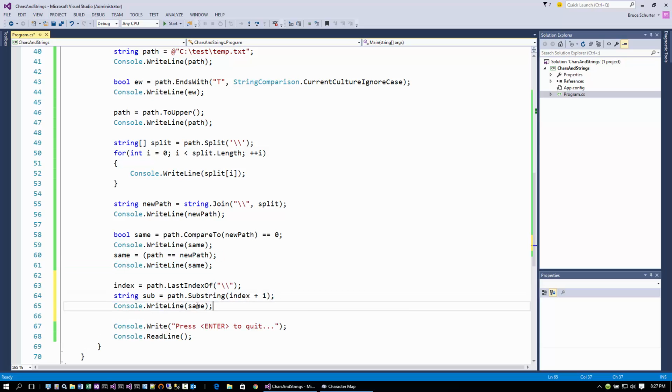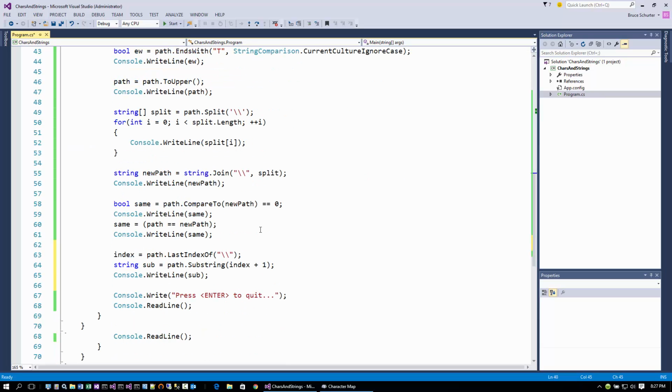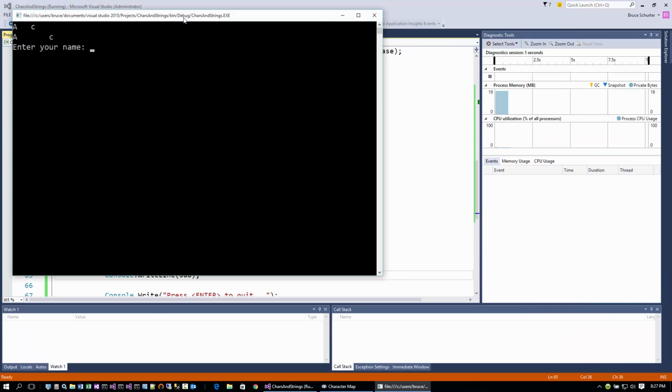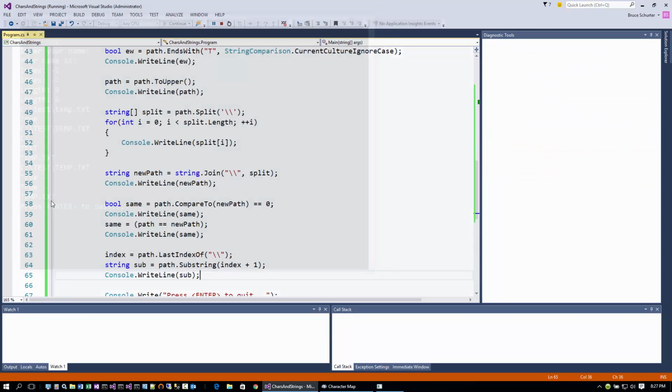Now you've got to be careful with substring because there's another version of that call, another overload, where you also pass how many characters you wish to extract, and if you ask for too many, you'll get an exception. So unless you need to limit how many you're reading, if you just want from the current position all the way to the end, it's always safest just to use this particular overload and just say, starting here, give me the rest. But if I knew I needed exactly 8 characters, then I could provide comma 8. But let's just do this one first, and then I'll demonstrate the exception. So you can see temp.txt was extracted and placed into the sub variable.